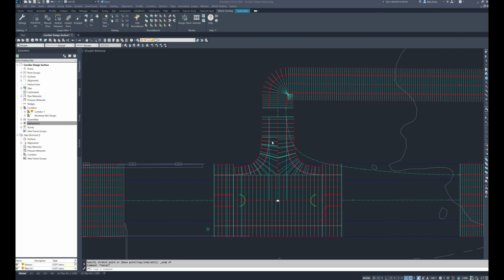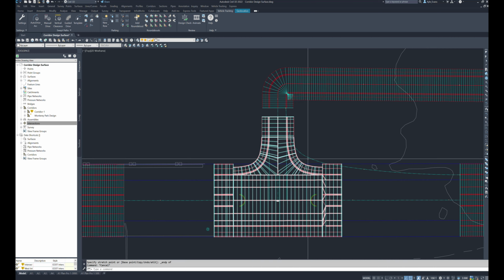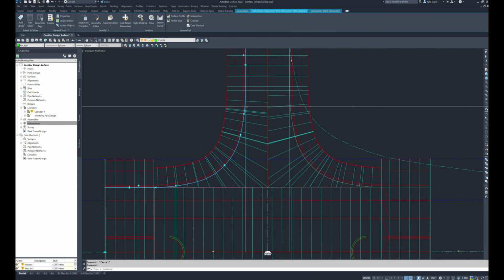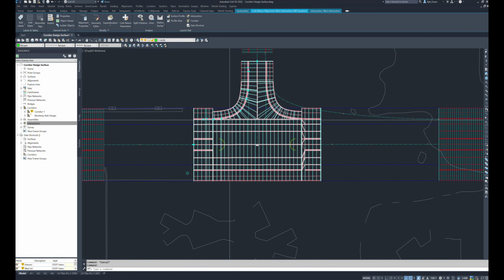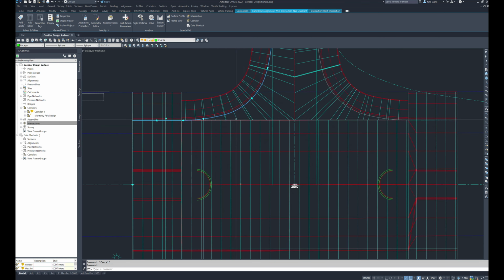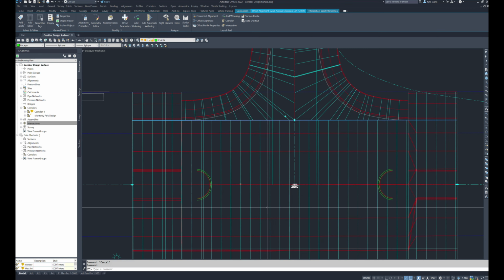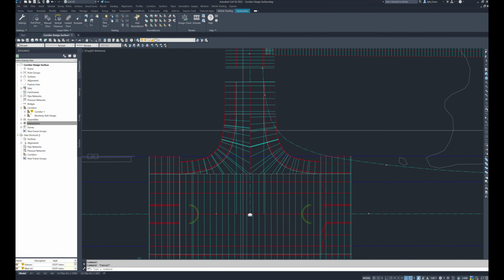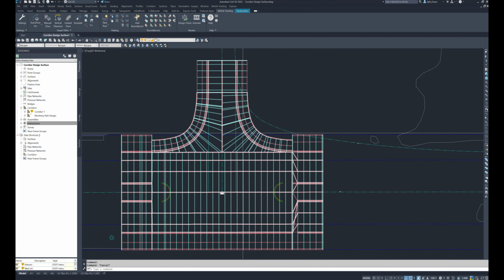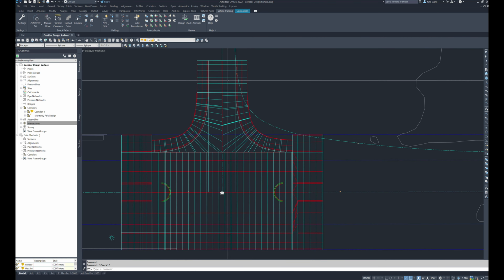All right, I fixed my intersection with the targeting. As we see now, the northeast and the northwest corners, the 3 center curves, if I click on the alignment, we have a curve, a curve, and a curve. They are now targeting the right or left-hand side of my arterial street and the center line of my north-south road. Now I need to go ahead and delete this northeast corner.